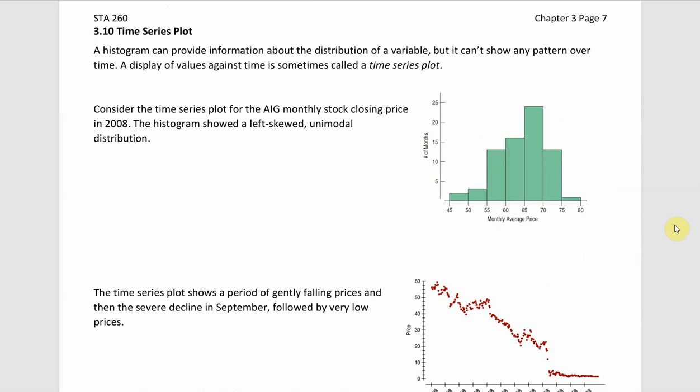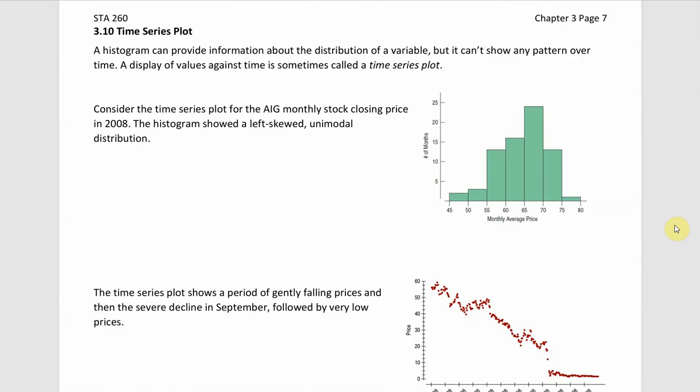The last big thing in this chapter is the idea of a time series plot, which is when you graph the value of a variable over time. So you make the same measurement over and over and over again. Maybe it's every day, maybe it's every month. Maybe it's every year if it's a really long-range thing. And then you'd have time on the x-axis and then whatever your variable is on the y-axis. And then that way you can see trends.